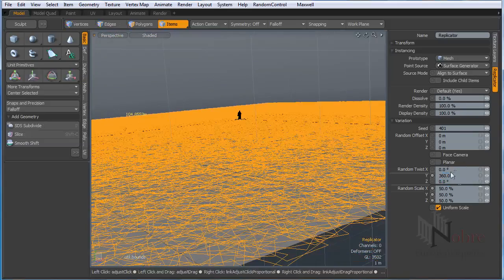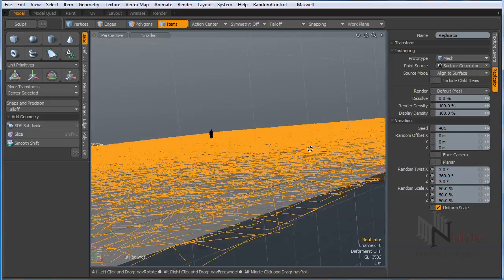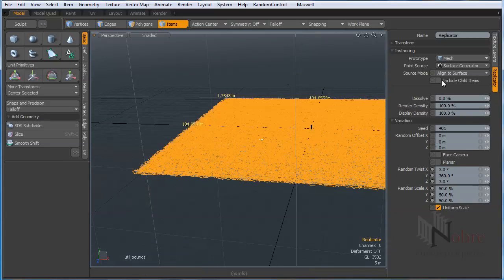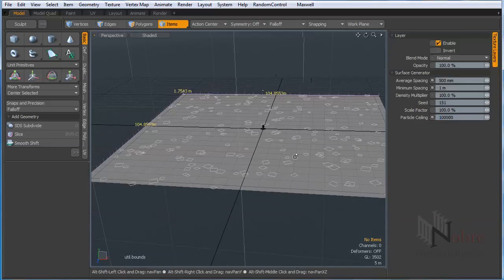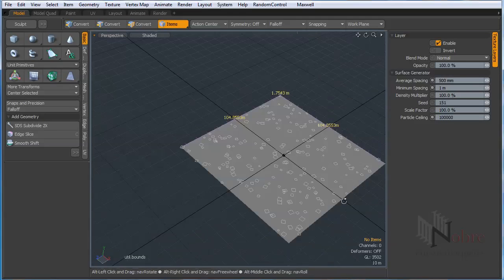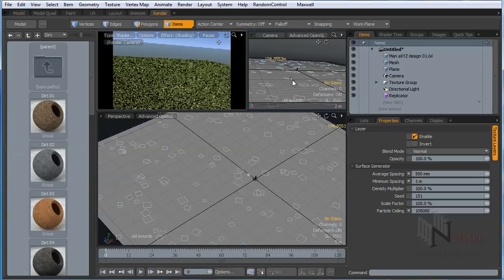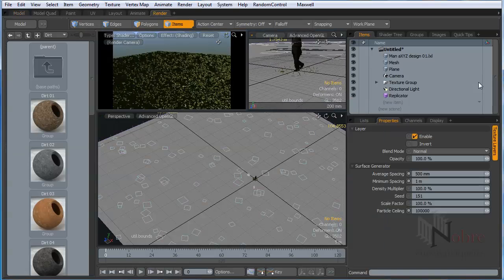I'll add some rotation, a little rotation here, about 3 and 3, just to get some variation. And okay, that's it. I will lower the display density so my viewport is not too heavy, and when I render it I can see all that grass in a large field.